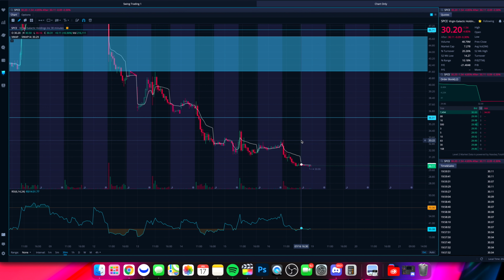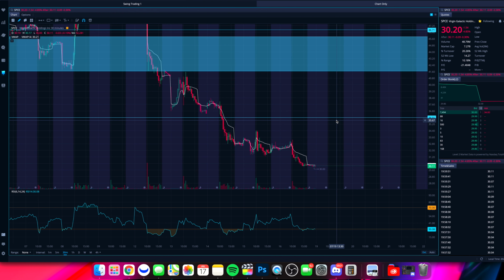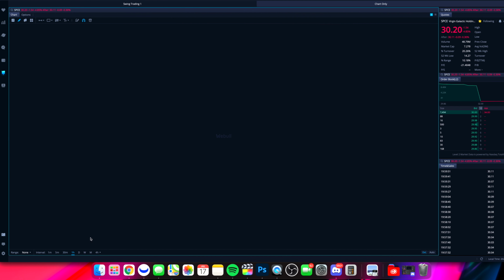Okay, let's look at some of these highs, $33.30, and then a high right here up around 34. So if SPCE gets back up to 35, 36, I think that's a key level. 36 is also a key level that we had before that we did try to hold up a couple times in pre-market and after hours back earlier in the week, and then eventually it just plummeted through, and that was on Wednesday. If we get up to that level, that's going to be an area of resistance. Obviously, these highs that we have right here will be areas of resistance to watch. If we get back up towards that level and start to hold up, that will be a better and stronger price action type movement we'll be watching for SPCE.